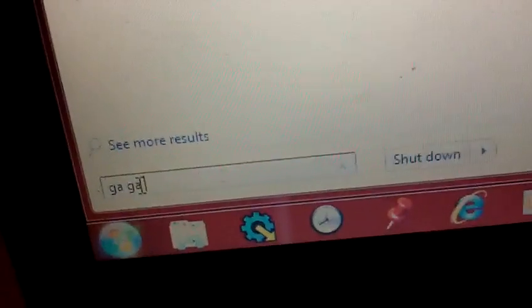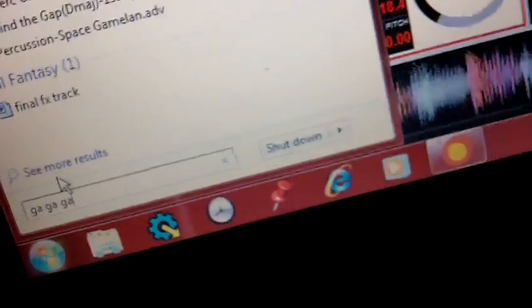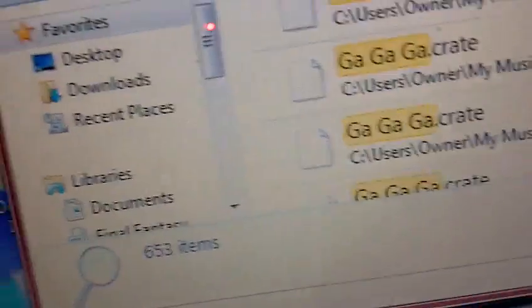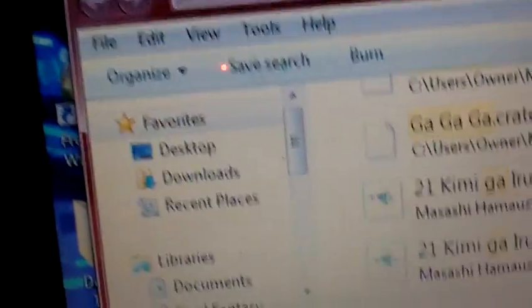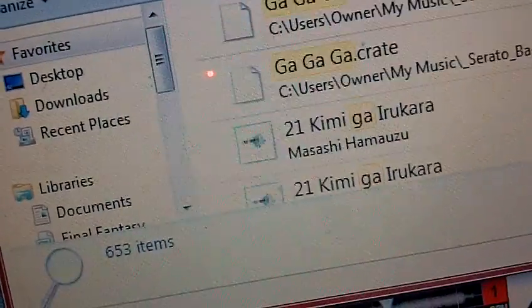But what you can do is search it. So ga ga ga, and what do you know? All these pop up. If you want to know my honest answer, I have no idea why there's so many of them.